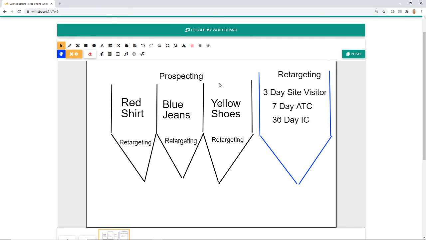This is by no means industry standard or something that I can say is going to unequivocally work for your business model, but we've seen very interesting results. So the strategy is simple. Really, all you have to do to implement this strategy is to stop excluding retargeting traffic from your prospecting campaigns.